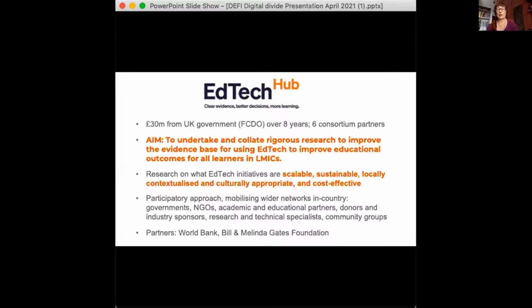It's a research program, and we're trying to improve the evidence base, basically. And just to make the point that we're actually broadening the focus from perhaps what this session was focused on in terms of addressing the digital divide, to moving towards how can EdTech actually be used to address equity issues that are related to learning outcomes. So we're looking at two sides of the coin there. The program is quite a large scale program going over 8 years. We're 2 years in, and we're concerned with scalable, sustainable, and contextualized and appropriate forms of EdTech use.